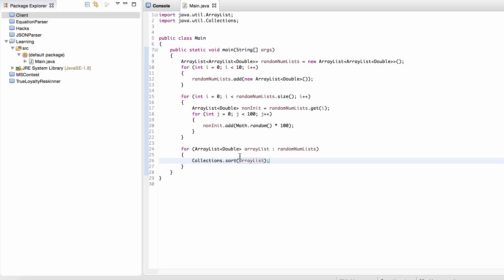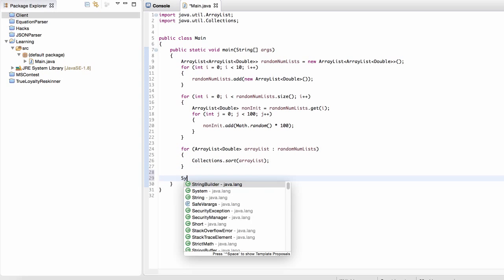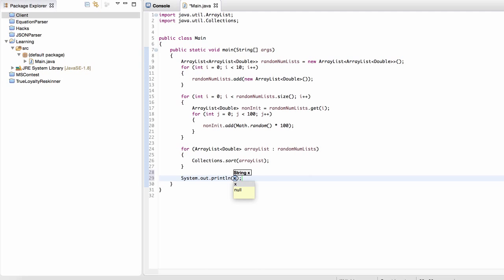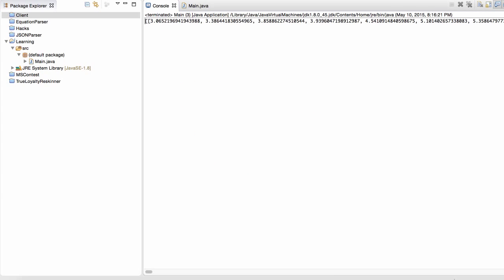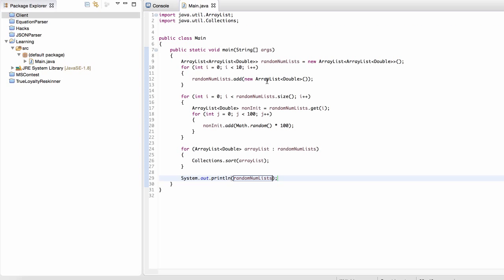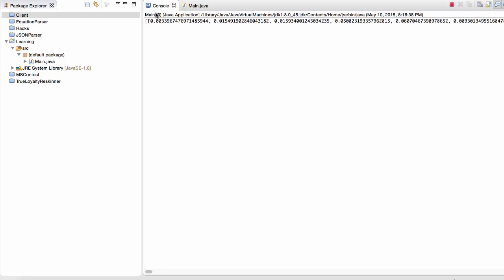If we were to run, it would take quite a bit of time because we're sorting a large number of, or I guess it wouldn't take too long because 1,000 numbers is really not very much for a computer to sort. But here, let's just print it out to demonstrate that they're being sorted. Notice that we're starting at the lowest number and working our way upwards for each of these lists. But suppose we decided that we wanted to sort 10,000 numbers inside each of our lists. Now we have 100,000 items we need to sort, and that was still pretty fast actually.